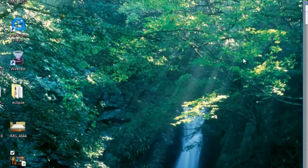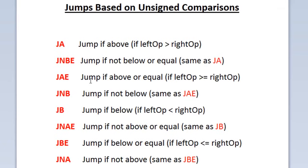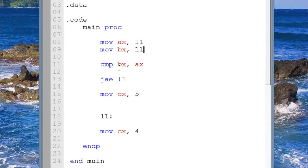Let's try another one. Let's close this here. Let's try JAE, jump if above or equal. So if the left operand is greater than or equal to the right, then the jump will happen. So let's test it out, JAE, jump if above or equal. Right, let's first make them equal. I want to make them both 11, right? So basically, they'll jump if the left is greater than or equal to. So in this case, it's equal to, so the jump should still happen.